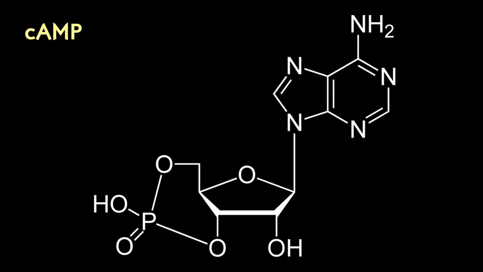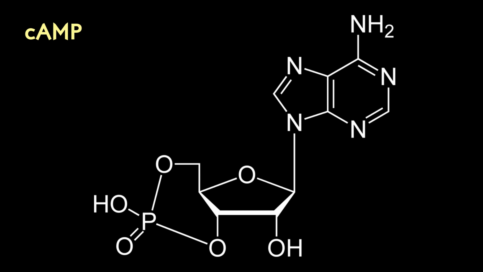Okay, so this is the structure of cyclic AMP, harkening back to what we had seen before. Again, you have your nucleotide, or your adenosine, right here. It's hooked onto a ribose. And then you have your phosphate, but unlike a normal AMP, where it's just bound to this oxygen right here, it's also bound to an oxygen down here, and so this makes it cyclic.